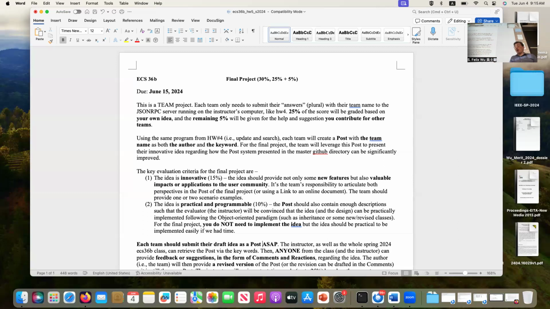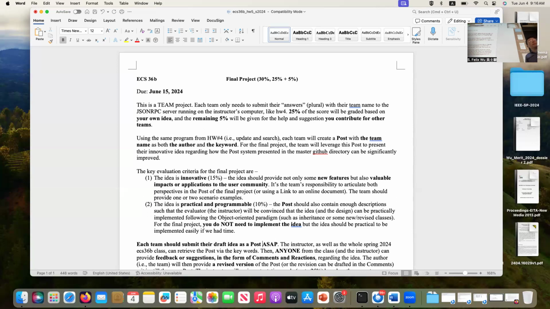For this process, I want you to start as early as possible, because you can post an idea, I have time to get back to you, and you can improve your idea. And eventually you realize I actually give you 25%. Maybe you come out, by the way, sometimes you don't have to write a lot, but you hit on some interesting application and you have some suggestion about how you're going to implement this. You just say it orally, and then I identify, I feel this idea is great and this is practical, you have 25%. So as long as you see I reply with 25%, you're done with the final project for that 25%.